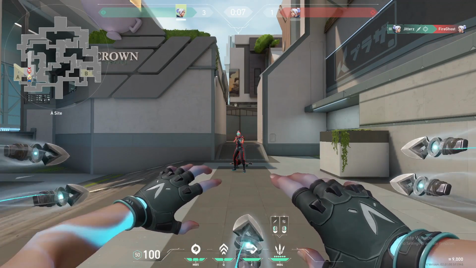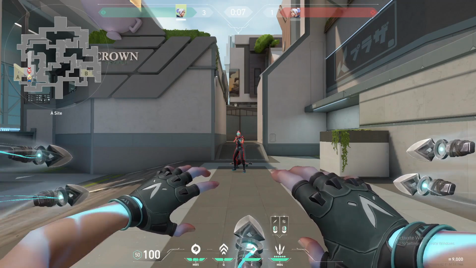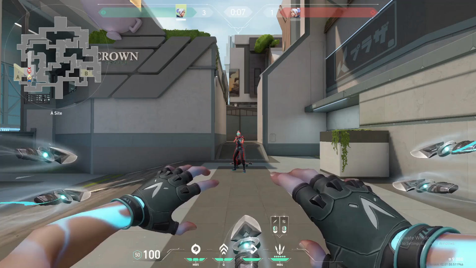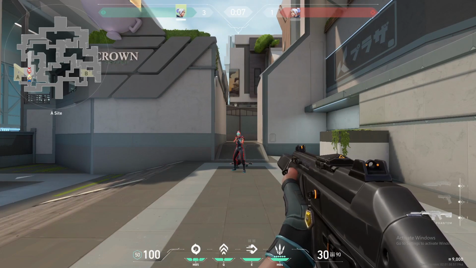Jett's ultimate does not have a timer and will last the entire round if she does not run out of knives. Jett can equip her gun or knife while her ultimate is active. This will not cancel Jett's ultimate, and you can re-equip her knives by pressing the X key again.